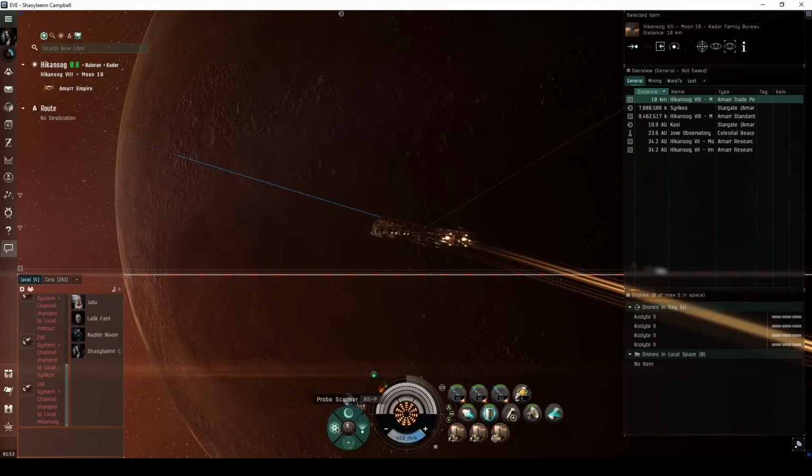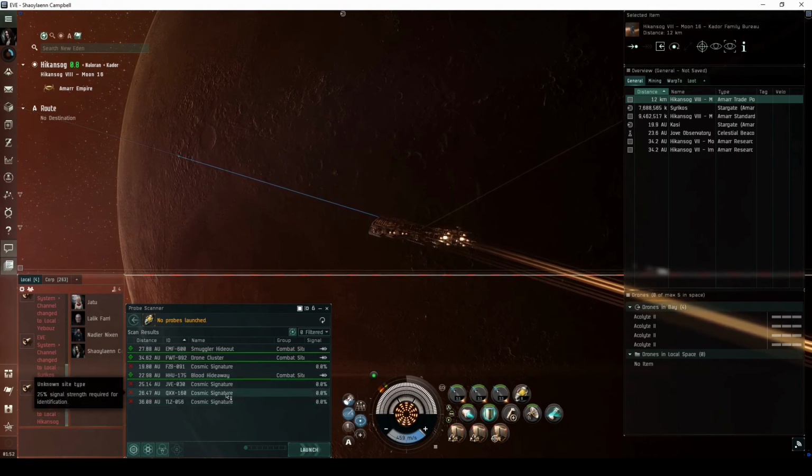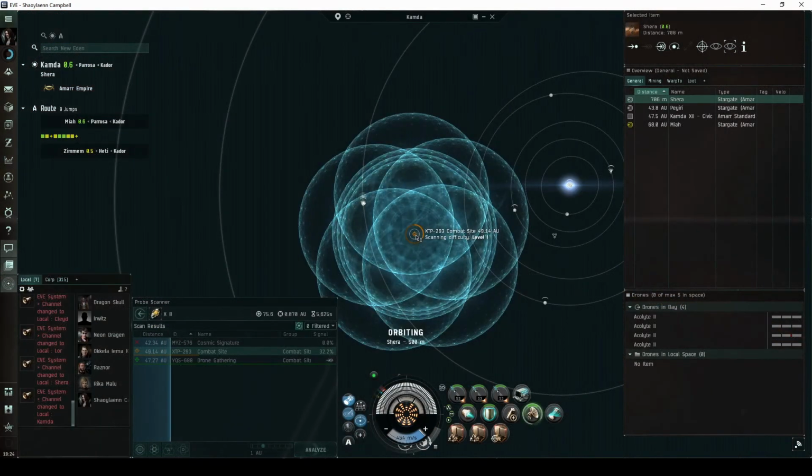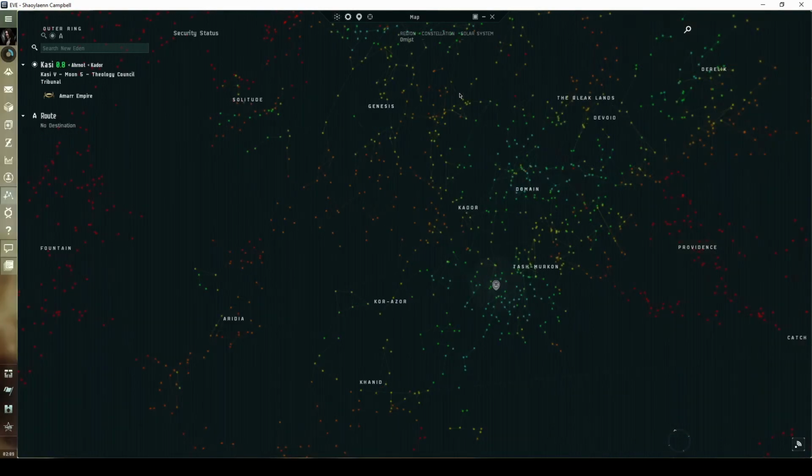Combat signatures appear in your probe scanner window, and you must scan them down with probes before you can warp to them. Some combat signatures do not have a DED difficulty rating, and instead have a chance of escalating to a short story-based expedition. The Blood Lookout is a combat signature found in all systems with a security status of 0.8 and lower throughout the western regions of Amarr space. This includes Aridia, Genesis, the Bleak Lands, Kador, Kor-Azor, and Khanid.